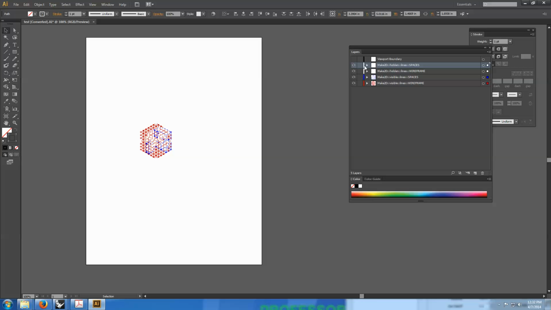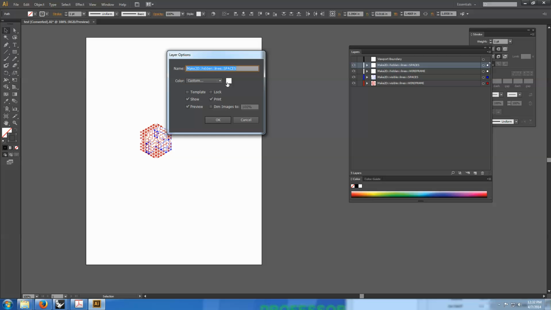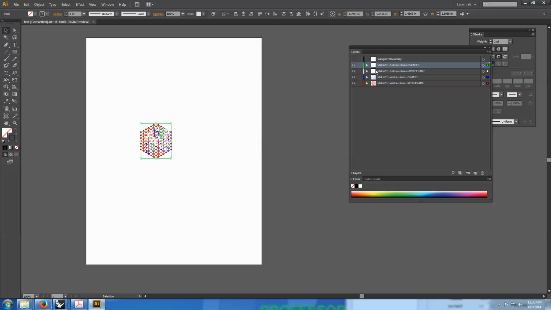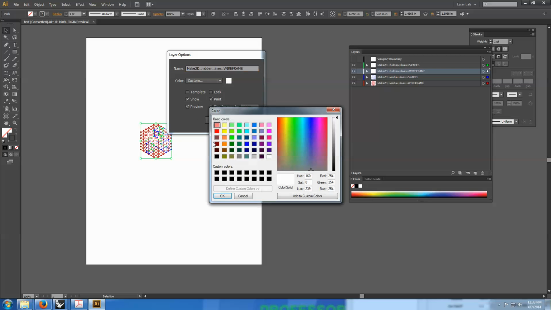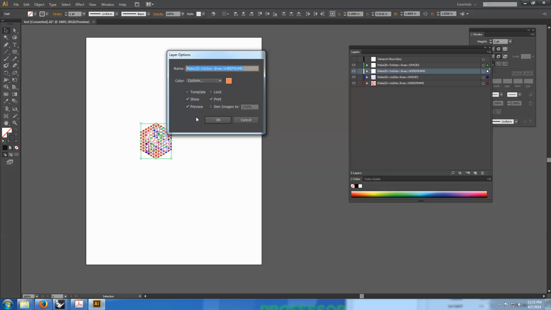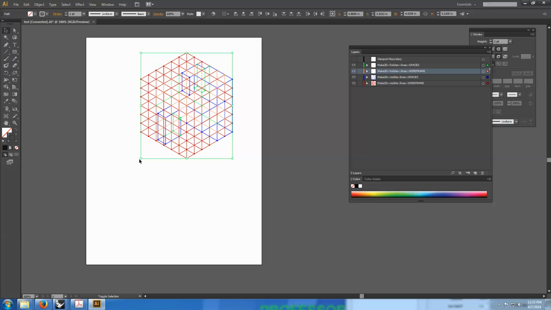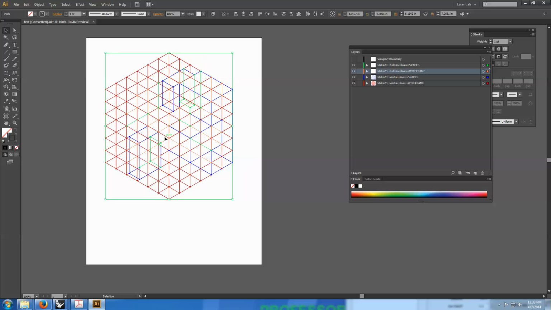So I will go in the layer, no? I will double click here, and instead of white, I will change all of the colors to something that I can see on top of a white background. Okay? Now they are greenish, so I can easily hold shift, as Kelvin mentioned, and make that very big and nice.